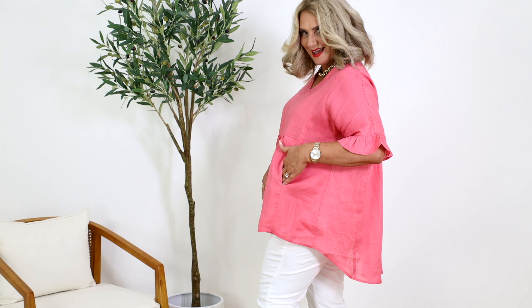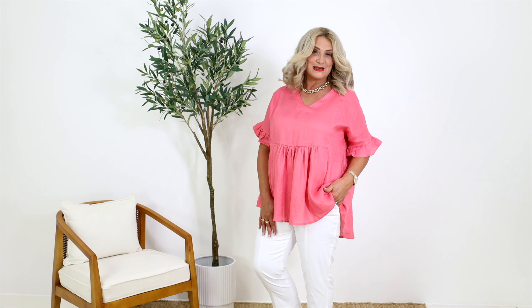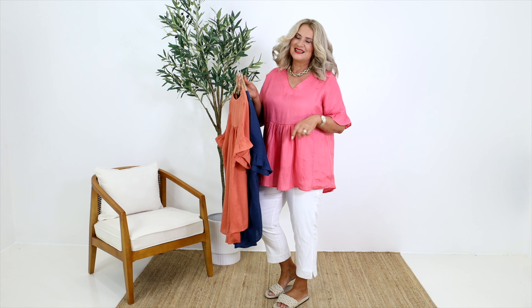Not sure if you can see them — there are little sneaky pockets in there, they are brilliant! I find this style looks really nice with a slim pant, and today I've styled it back with our Messini pant, which is a beautiful super stretchy 7/8 look — loving this for summer.